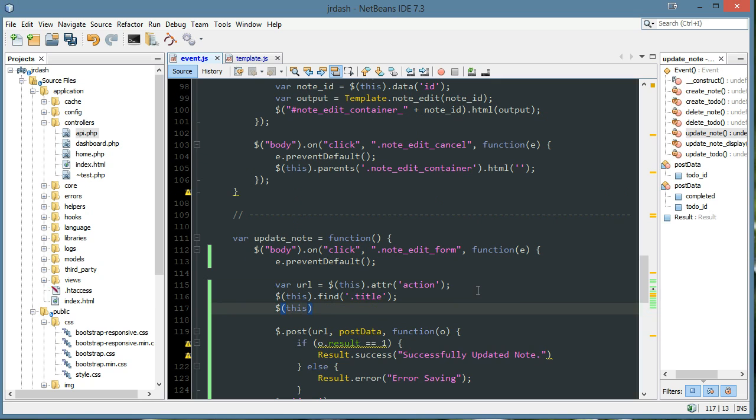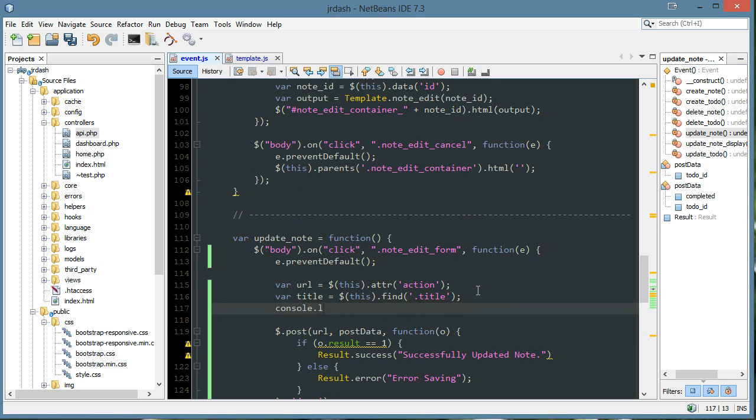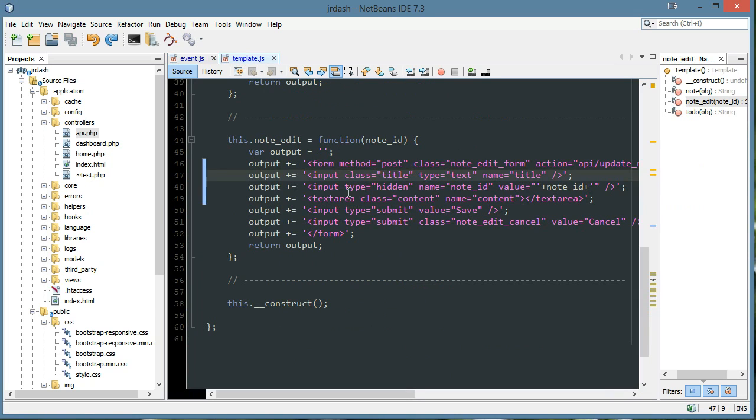Okay, that's a lot easier than saying this.find input name equals title. It's just a little shorter. So I'll say var title, and we want to make sure we have all the goods. So I'll go ahead and console log title. If I know I can get it this way, I know I can get all the other stuff. We also don't want to forget this guy. Class equals note ID.